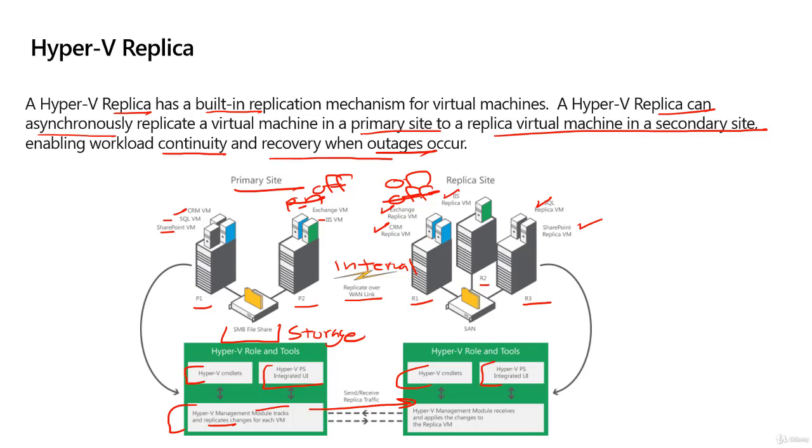When your primary site, whatever your issue was, is resolved, you can simply fail back. When you do that, any changes that occurred on the replica servers, like those virtual machines, would simply replicate back to your primary. Then your primary server, that VM would turn on, the replica would turn off, and then you're back to running everything out of your primary site. So a very easy way with no additional cost, not a big configuration, pretty straightforward to achieve high availability for your virtual machines in Hyper-V.